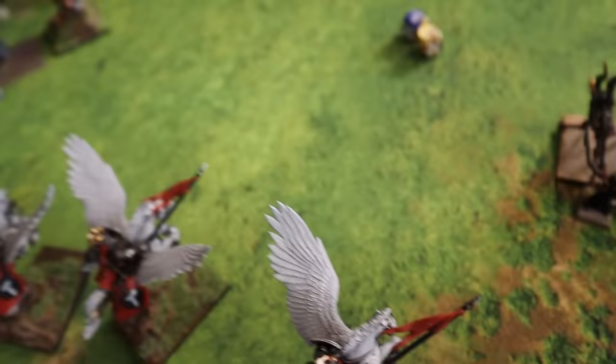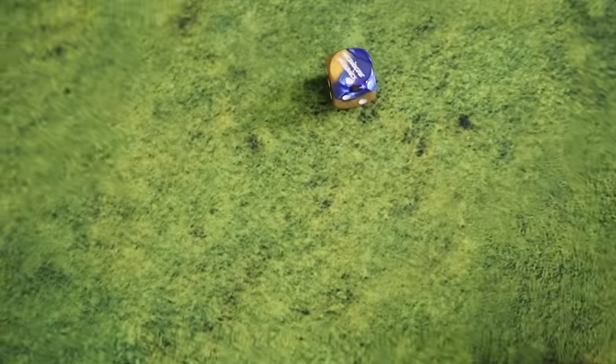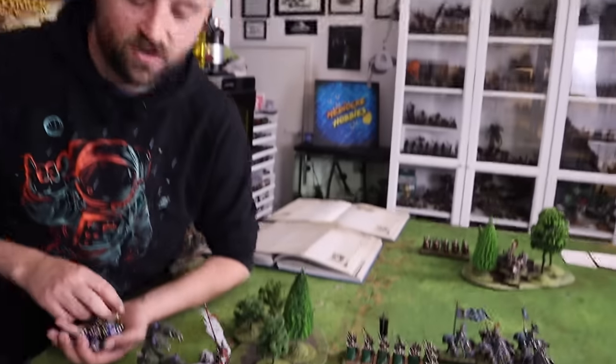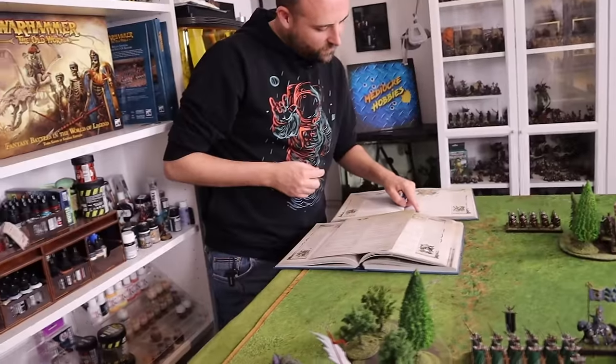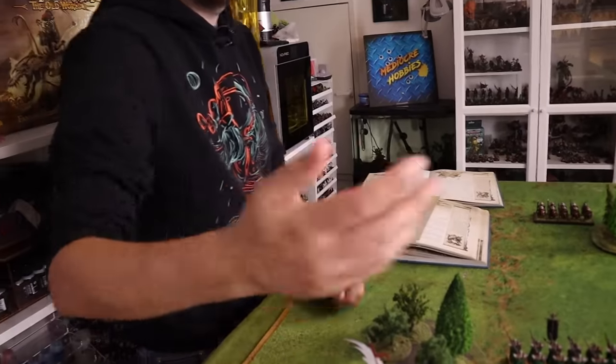Aw, don't you dare. It went off the table. And regen. Ha! It still was a six. It's a draw. It's a handbag. Four plus one, so I've got four left now. It's five wounds. Oh, he's got four and one for the Pegasus.